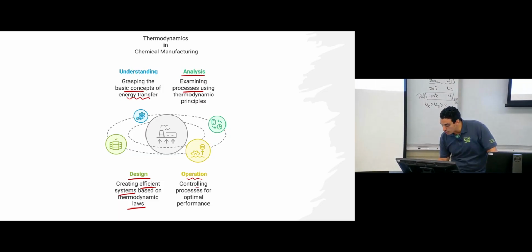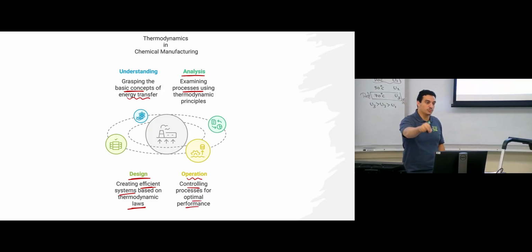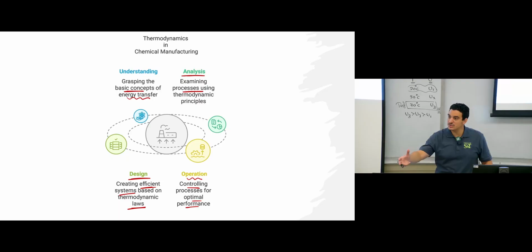How you can control your process in order to ensure that you have the optimal performance, the best temperature, so that if you operate the unit or the reactor or whatever unit we have at this temperature, it gives you the maximum yield. What is the best pressure? What are the optimum flow rates for the process? If you operate at these flow rates, then you are ensuring that you are obtaining the maximum amount of yield that we can have.